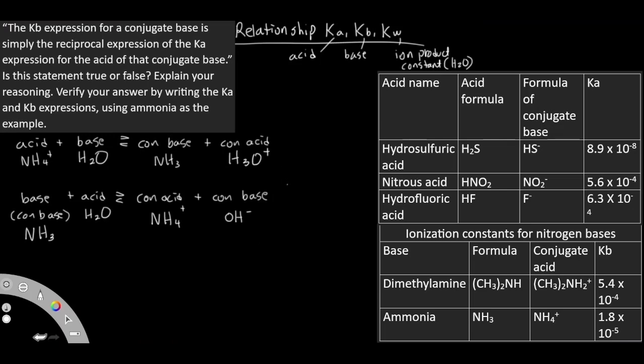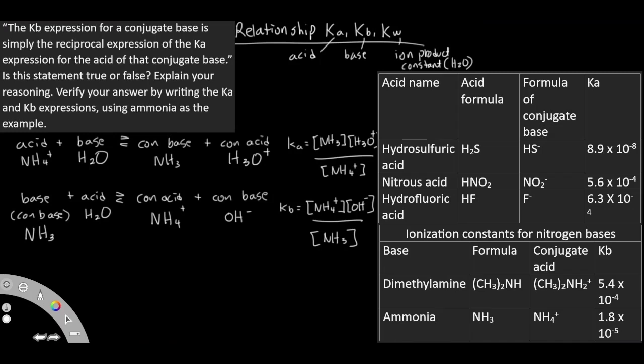So if we were to stack these up against each other one more time, let's put our equilibrium constant. Again, this is going to be our Ka, and this here is going to be our Kb. Let's put our NH3 on the top, and our H3O on the top. And then on the bottom here we have our NH4. For our Kb, we have our NH4 on the top, and then we have our OH on the top. And then our bottom is going to be our NH3.